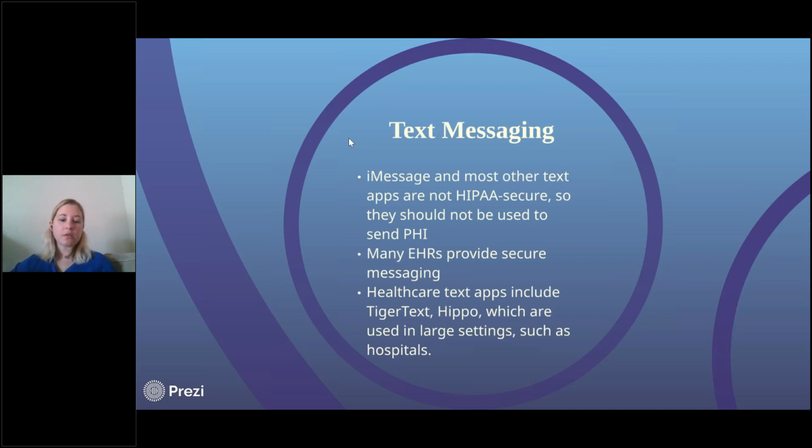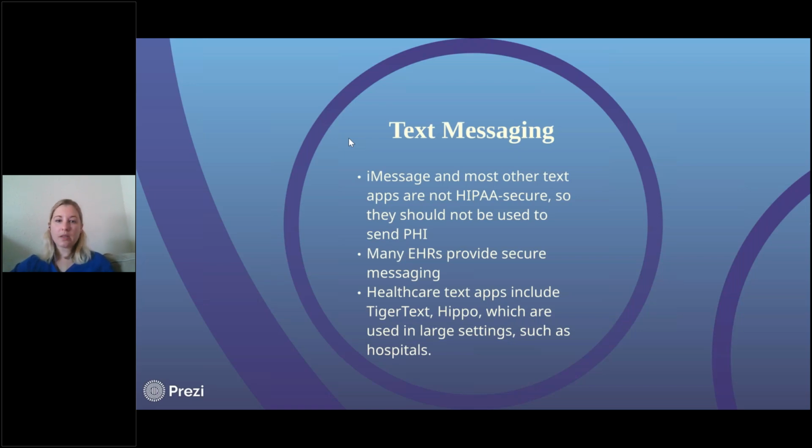Now, there are a lot of secure messaging programs through electronic health records, EHRs, such as Simple Practice, which I use, for example. It has a messaging application. And there are also other text apps like Tiger Text and HIPAA, which are used in other settings. Memorial Regional Hospital uses Tiger Text for clinicians to send text messages to each other. What makes that one interesting is it automatically deletes all of your messages after 30 days.